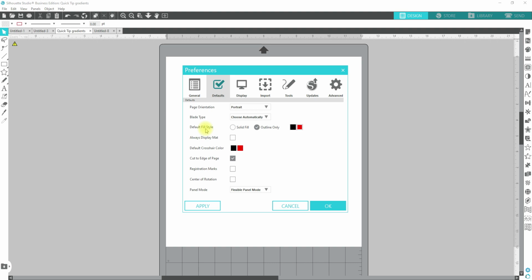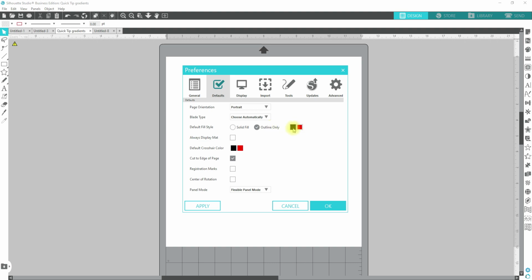So then your default fill style. You can have it to where it will fill with a solid color every time you make a shape, or it can just be an outline and the middle part is empty. A lot of people think that when it's not filled, there's something wrong. Of course, the default for Silhouette Studio is to have just a red outline and a transparent box, or when you type out text. So you can have it filled and default it to a color, maybe white if you want it to always be that way, or leave it on outline.